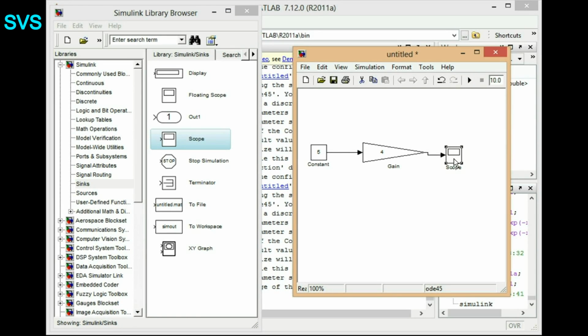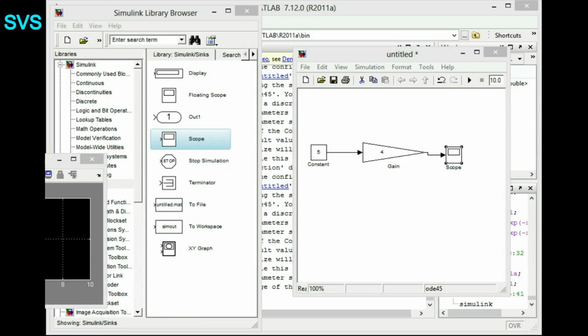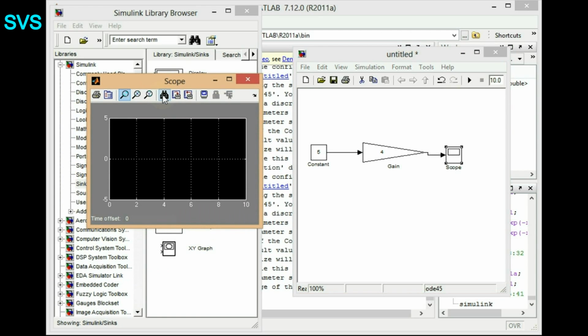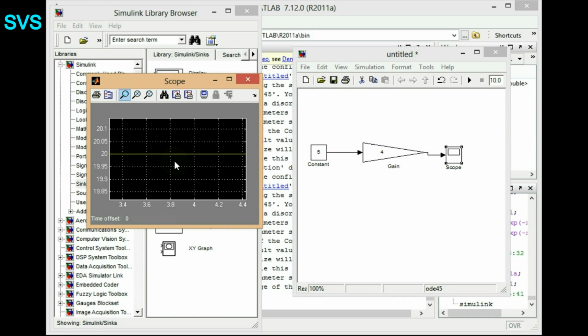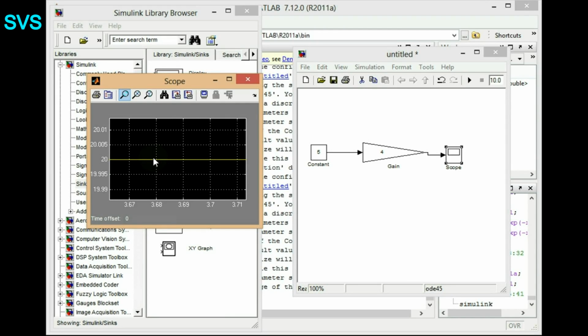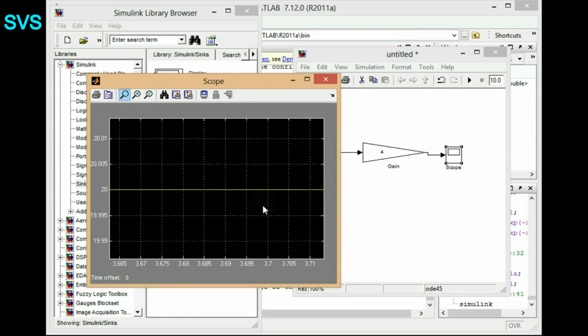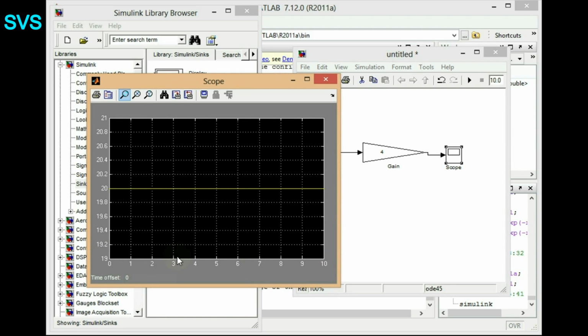When you double click the scope, it has by default the x-axis as the time axis and the vertical axis as the value which you have input. So it gives the product 5 into 4 for all time. It's just like a steady state or constant value. For all time it gives the same value, that is 20 here. 5 into 4, that's 20.